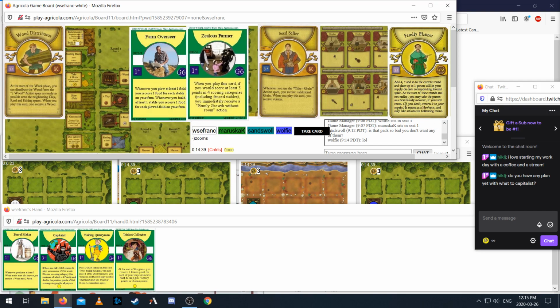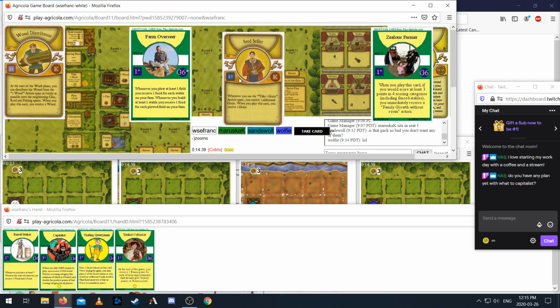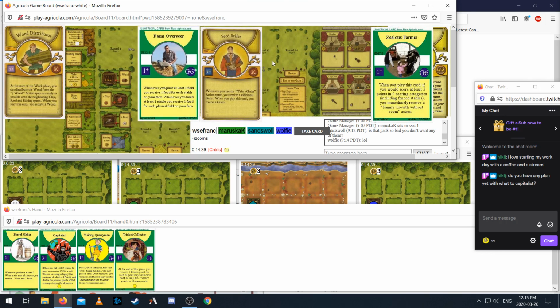I think Wood Distributor is probably the weakest, but I could take any of these three. Seed Seller plus Visiting Quarryman is a pretty nice way to build the Clay Oven early. So that's a decent feeding engine. Zealous Farmer. With all the wood I'm getting, I think I might build a bunch of rooms. So I think I probably won't take Zealous Farmer here. So I think I'm thinking Farm Overseer or Seed Seller. I'm not 100% on building stables yet.